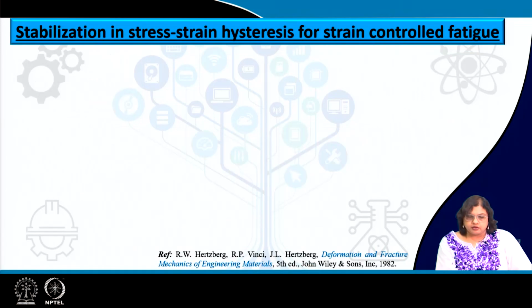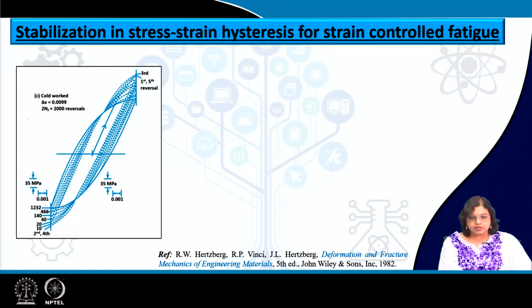So, let us see how this practically looks from an example of a material. In this case, what we are seeing here is the first cycle, which is starting from 0, and here is the first cycle. Just by looking at this curve we can see that the rest of the things are all dashed, and this one here, the solid blue line, is the stabilized hysteresis loop.